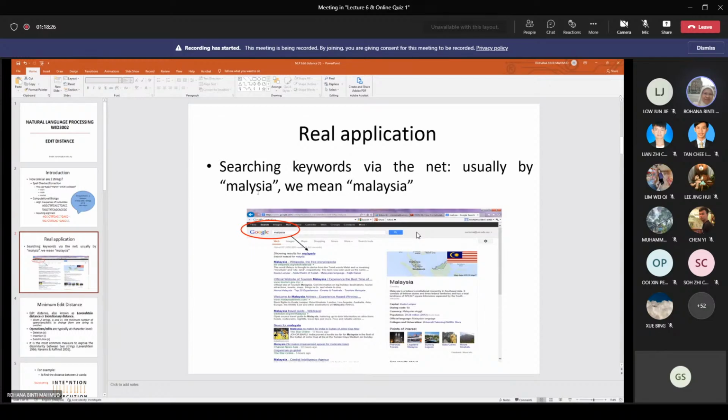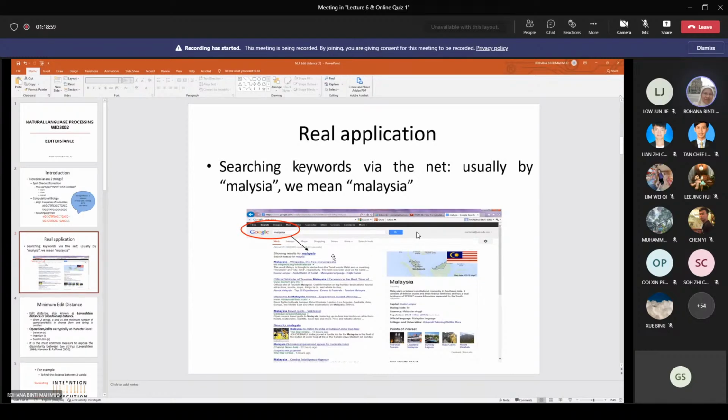All right, so searching keywords via the net. Usually, we want to type maybe Malaysia. However, we mistype it as MALY. Then you know that Google will ask you, are you looking for this? They give us the nearest one. Usually for Google, they ask you to confirm, is this what you mean?